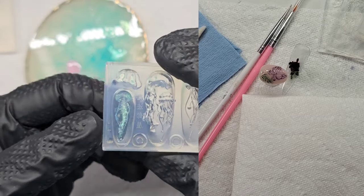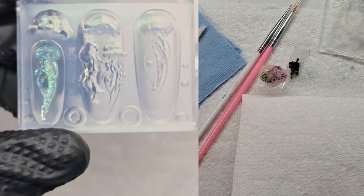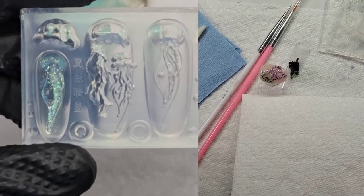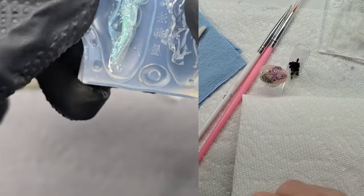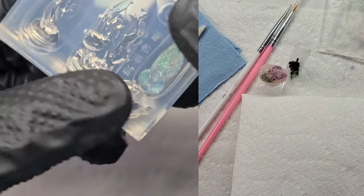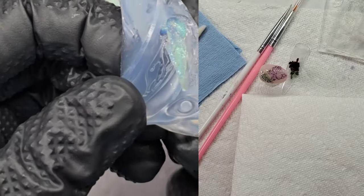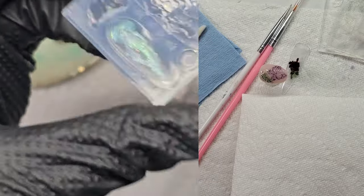Did you put the clear coat in there? Yeah. So you're pulling it out now? We're pulling out a jelly. Okay. Let's see what we got with our jellyfish. I just did this until I saw it lift really good, and then I took my tweezers and just took it out. Give it a good stretchy stretch. Yeah, you have to see it lifting out. Look, it's lifting.